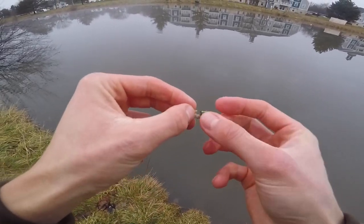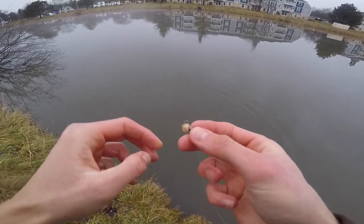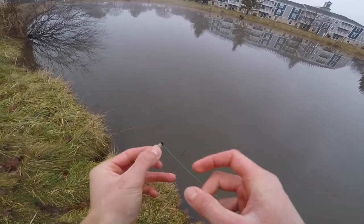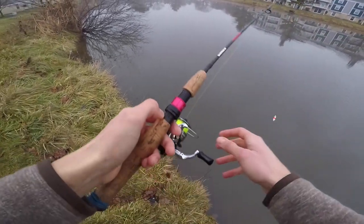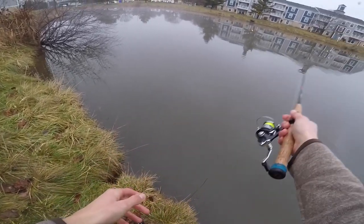So here's the thing. This rig is absolutely excellent for not only advanced fishermen, but it's a great rig for someone who's an amateur fisherman. If you're trying to take kids fishing and show them what to do, this is something almost anybody can do and have a great time on the water with.